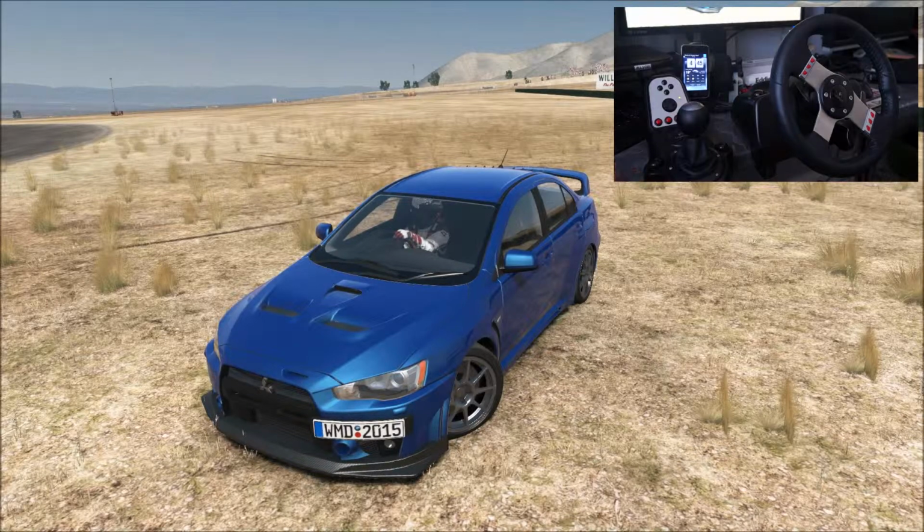Today we're looking at Project Cars, which I've been playing quite a lot recently, and it's a game I've enjoyed quite a bit. I've got the Wheelcam set up, as you can see in the top right of the screen, and I'm using Windows Expression Encoder 4 to set that all up. You can just find that on the Microsoft website. As you can see, we're driving a Mitsubishi. I can't remember the name of it. Let's just go around.